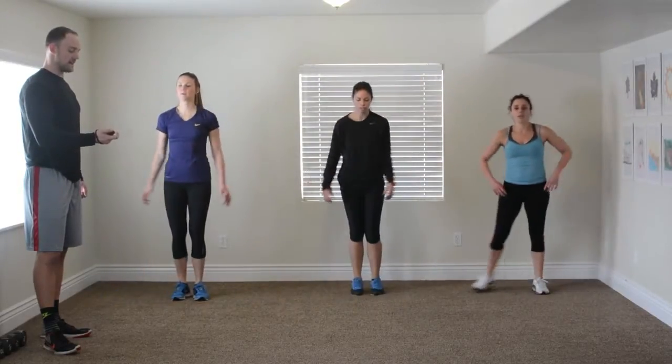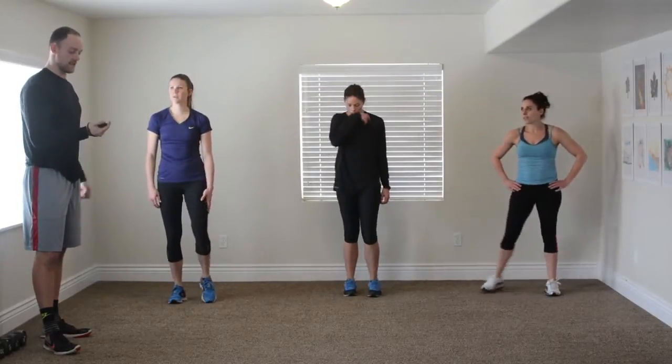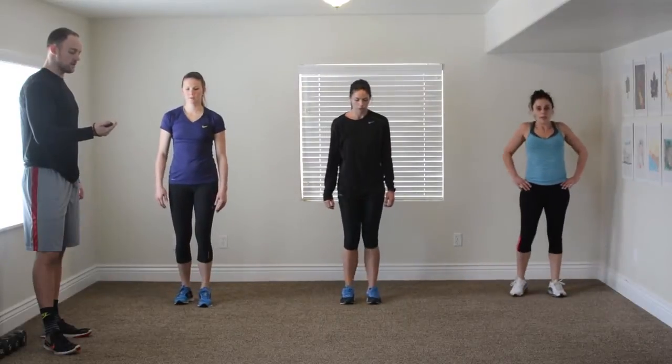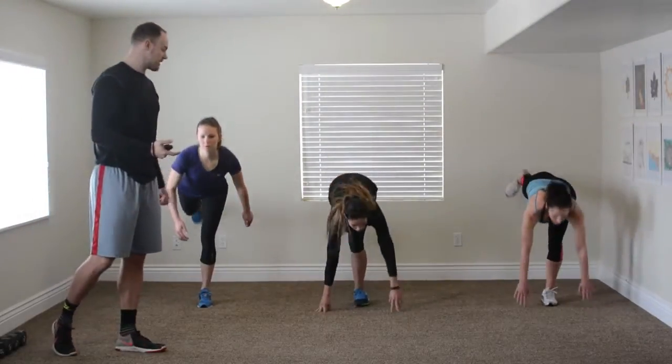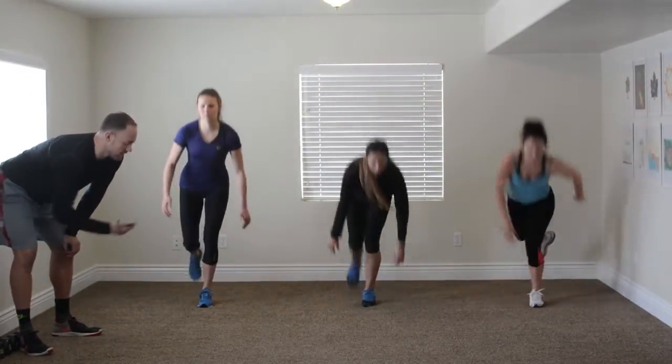5, 4, 3, 2, 1, and time. 10 second rest. So it's 20 on, 10 off. It's a traditional Tabata setup. Here it comes. It's coming quickly. 3, 2, 1, and go. Single leg deadlift. 10 seconds each side. There we go. Get down there. Get up and down. As many reps as you can.